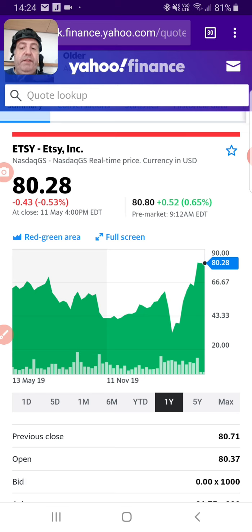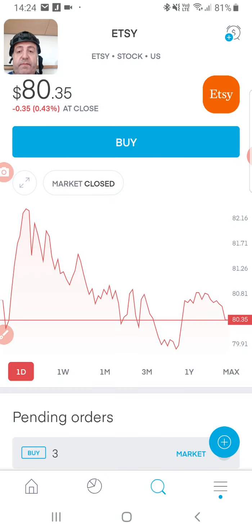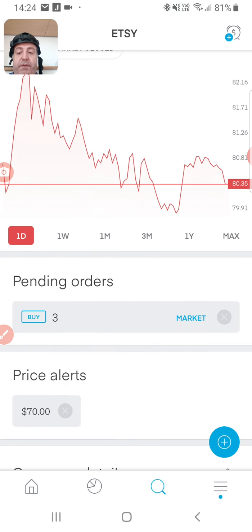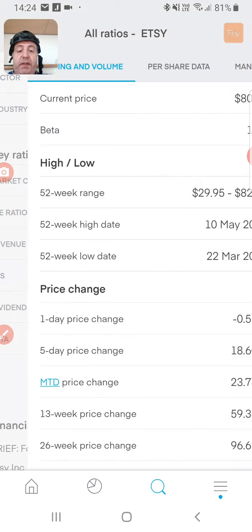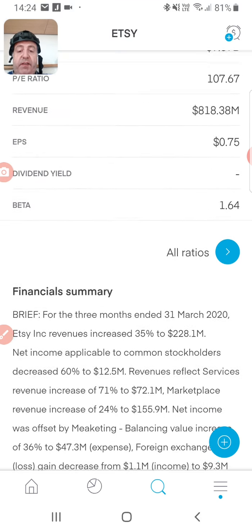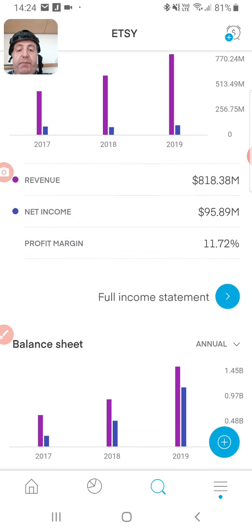And what you've got to remember is this share price should be over 100. When I researched it, I'm going to pick it up at 80. Etsy have made over $130 million alone this quarter just from face masks, and they're still making money. And just to show, you can see there, just to dip my toe into the market, I put 3 in a pending order, and that's before the market opens. Once it opens, I will be putting more in.